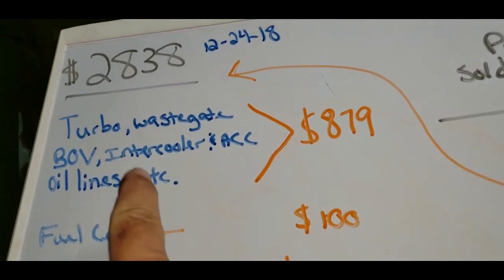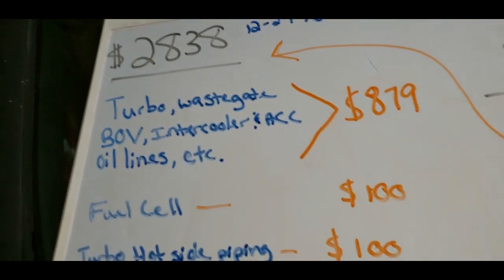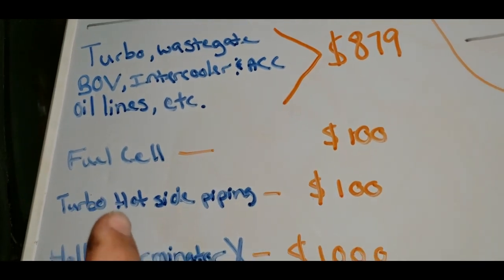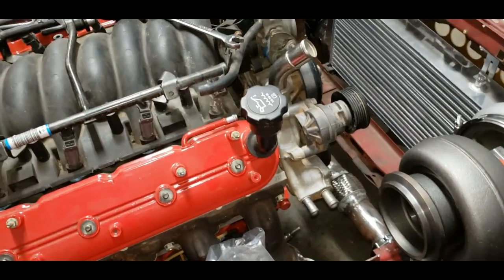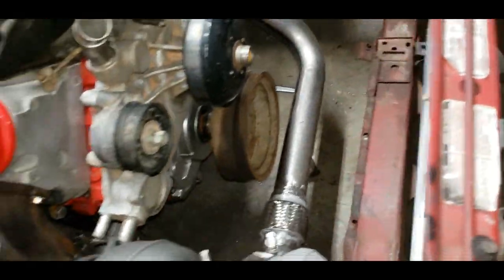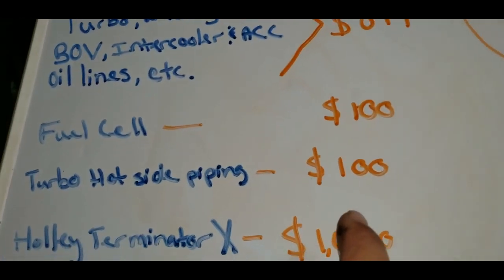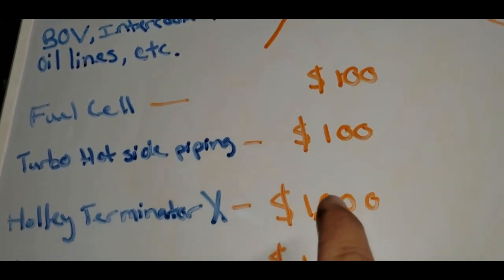So the turbo, intercooler, wastegate, everything I bought, $8.79. The fuel cell that's in the trunk over there that I haven't even installed yet, $100 off of eBay. The turbo hot side piping, which was everything that I custom made, including the flange under the turbo, all of that, $100. Made it myself, so you're going to have to do that on your own. If you don't want to make it yourself, it's going to cost 10 times as much.